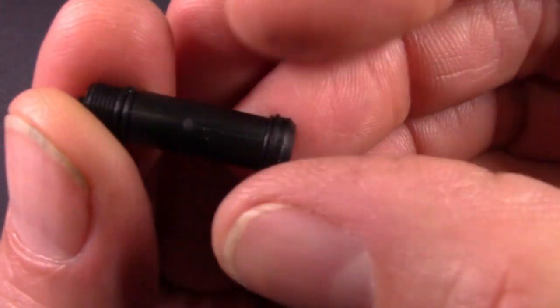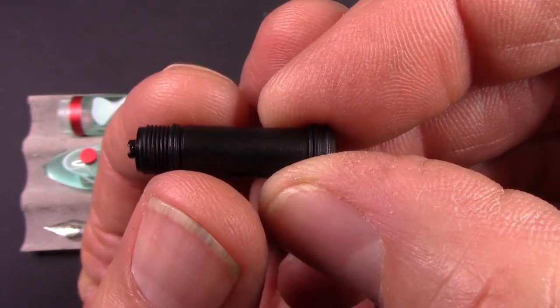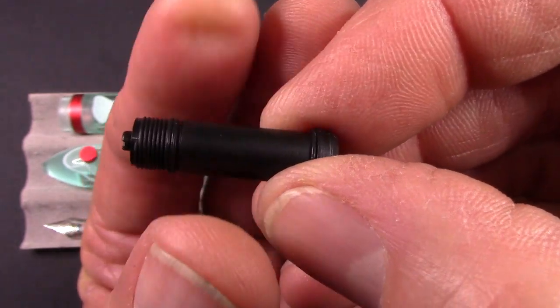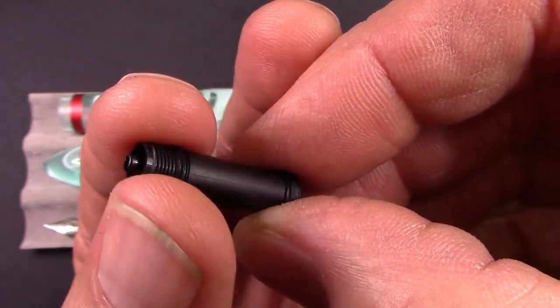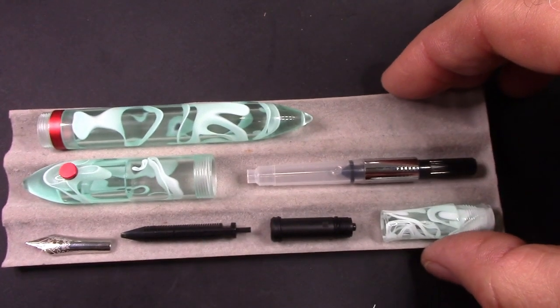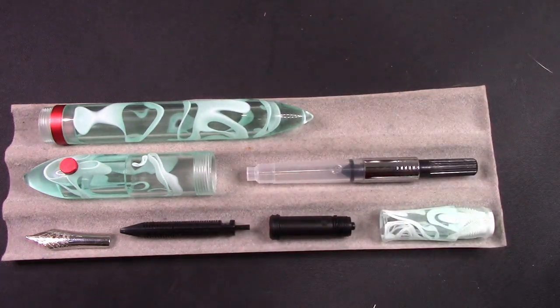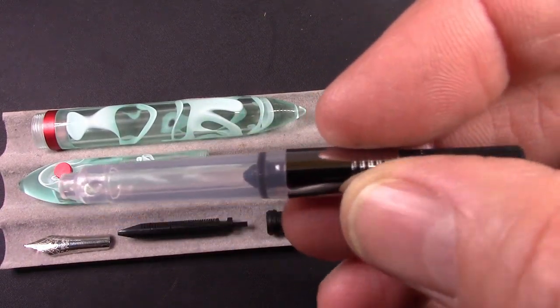You may ask, doesn't this look familiar? It's very close to the Moon Man, but it is slightly smaller, so you just can't use a Moon Man nib collar to swap nibs in and out with this, and it's a shame because the Moon Man nib collar is transparent, so I think it would lend itself to this design very well. Just a standard generic low-end converter there.